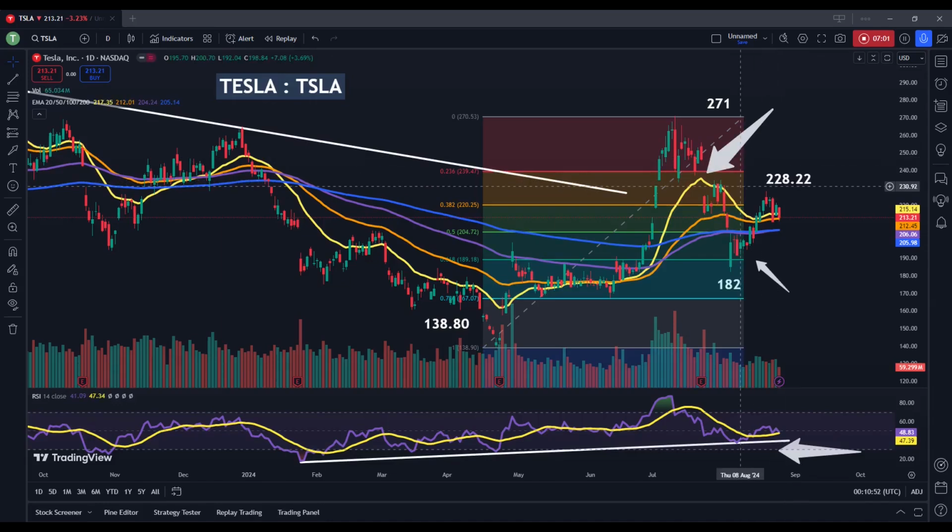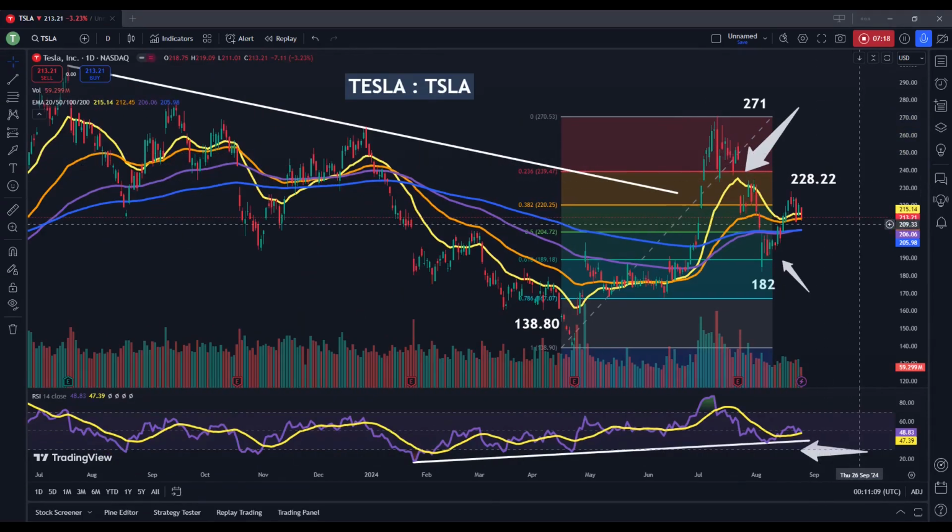So if we were able to break convincingly above this 235 mark, we would probably need to see this price gap filled, and that could ultimately send share prices back toward at least above the 245 level. That would be a little bit of a kickstart, possibly, for the stock to move higher. To the downside, I do think there would be a bit of concern here if we did start to see share prices move below 211. This is a point of near-term support, and if we did break below here, the risk would be for the stock itself to move below its 100 period and 200 period exponential moving averages.